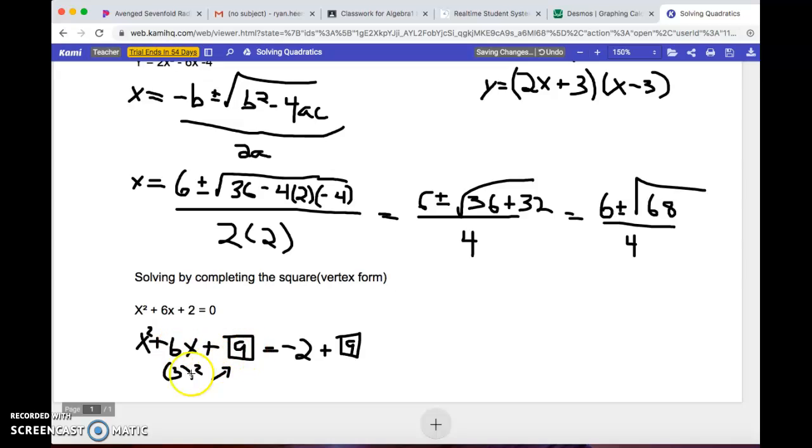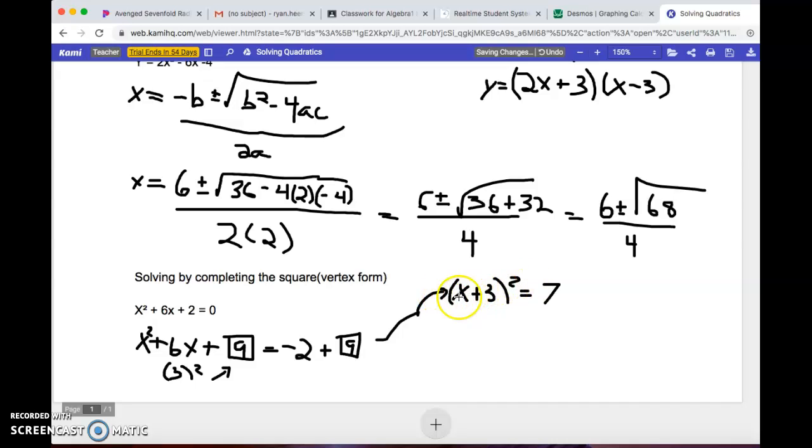All right, so going forward, this number is crucial because now this becomes x, and use what's in here. That's a positive 3, so this is x plus 3 squared. I can write this in parentheses, equals 7. And this is what's considered vertex form. So here's your solving in vertex form.